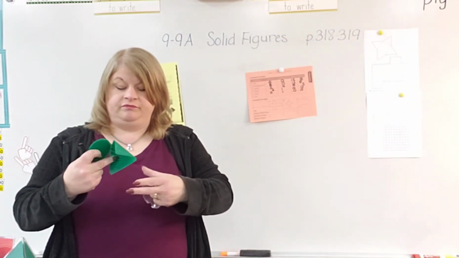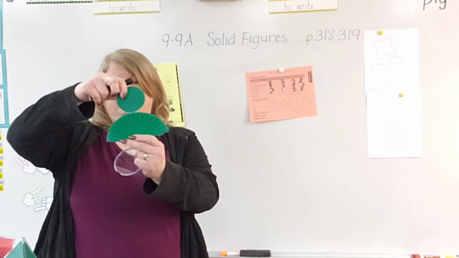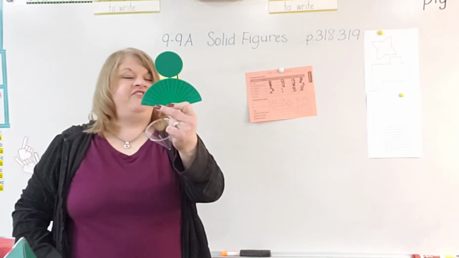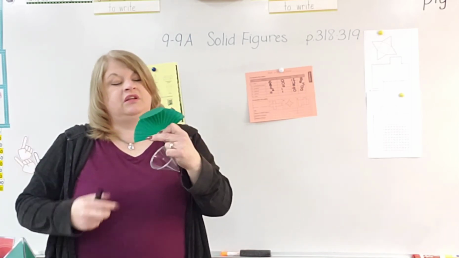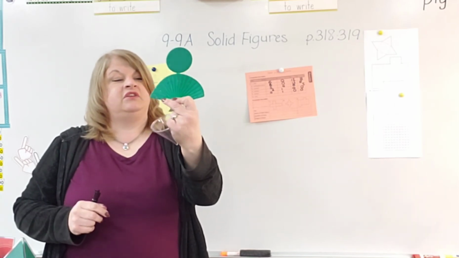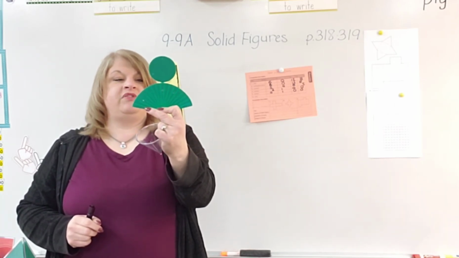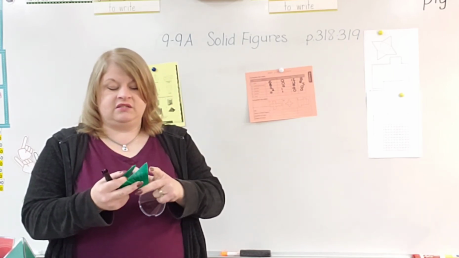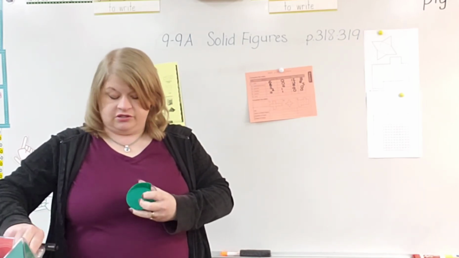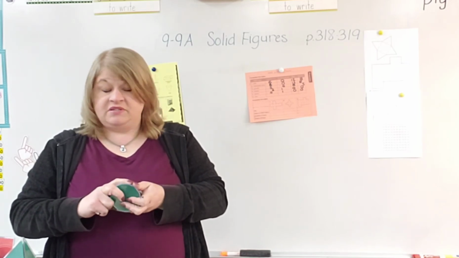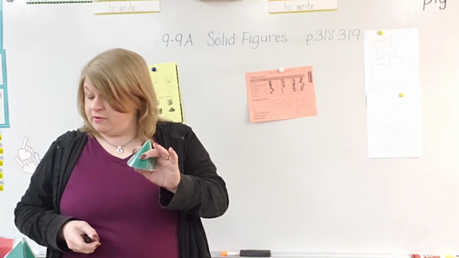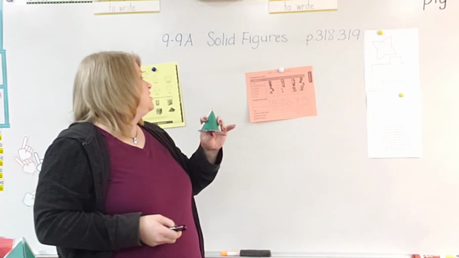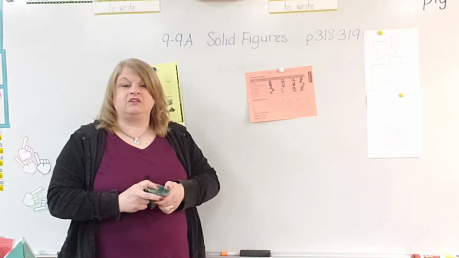Let's look at the net. Looks like a fan for the bottom part. If I get too warm, I can take that out. Kind of looks like a person with a shawl on or something, right? Okay, so that is the net of a cylinder. I'm sorry, not a cylinder, a cone. It's my bad.